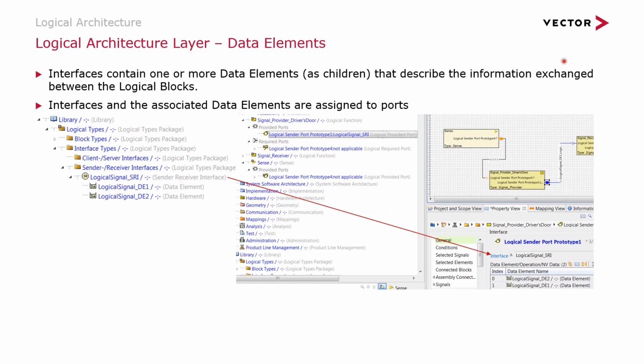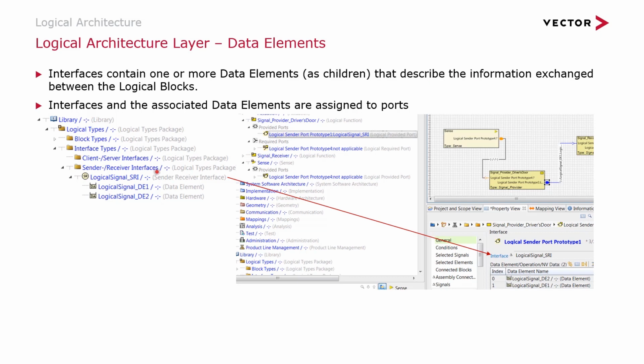In the logical layer, interfaces have data elements, and those data elements are children of the interface, and they describe the information that's exchanged. Now, this is an example of where we start to get at the logical level a little bit beyond what you would normally expect in a purely abstract way of describing an interface. But if there's no software level definition, if the software layer is not being used, then this is the logical place to do that sort of thing, no pun intended.